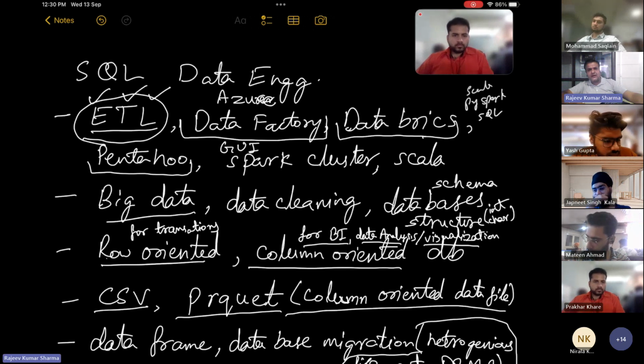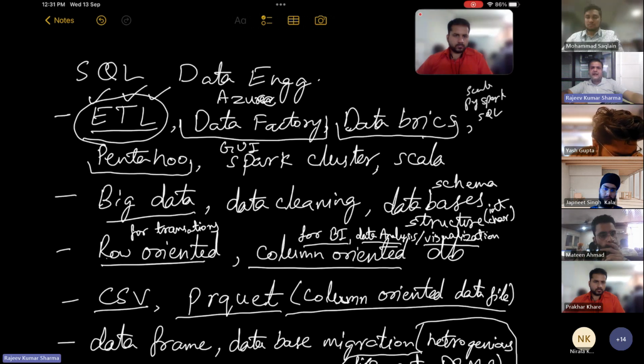Then again, a SQL command will go and find the rows that have null values, and then a SQL command for dropping them, like delete from the table where the row is null. This will be the format of the SQL command we write. So one thing is understood here: we need an enormous amount of computing power for the transformations of big data.